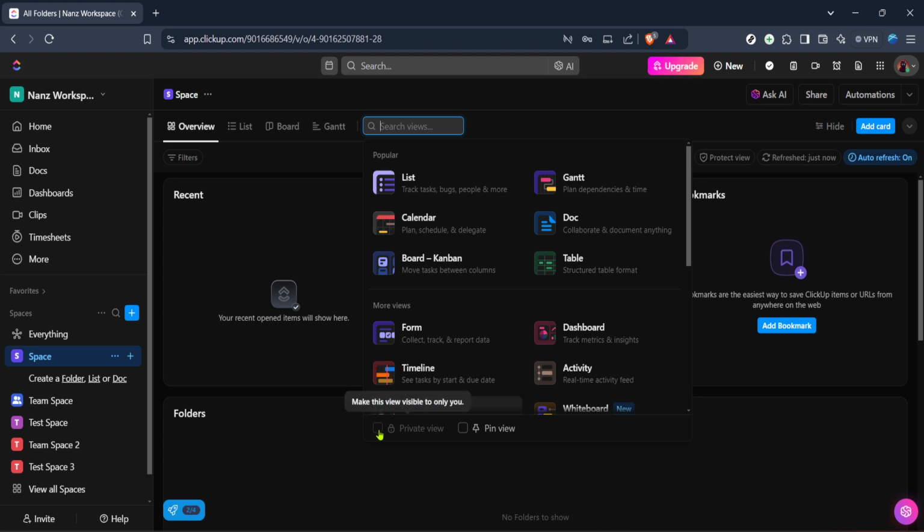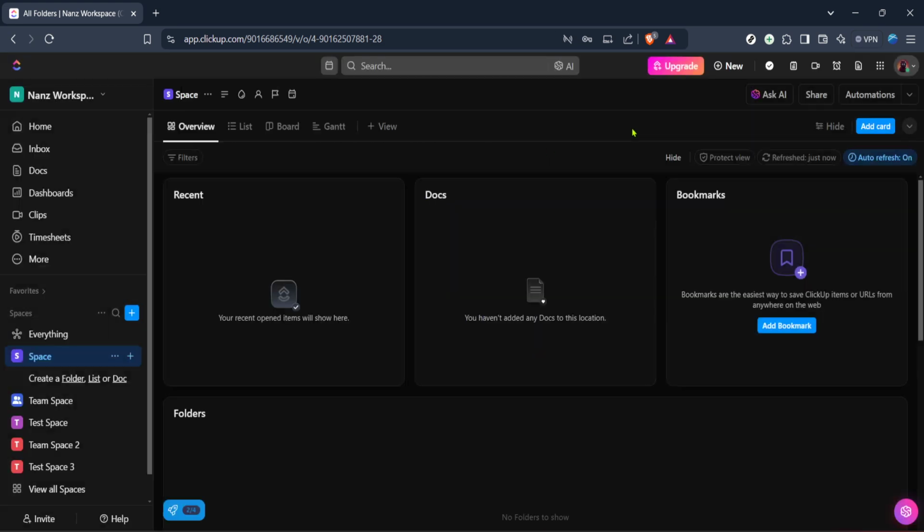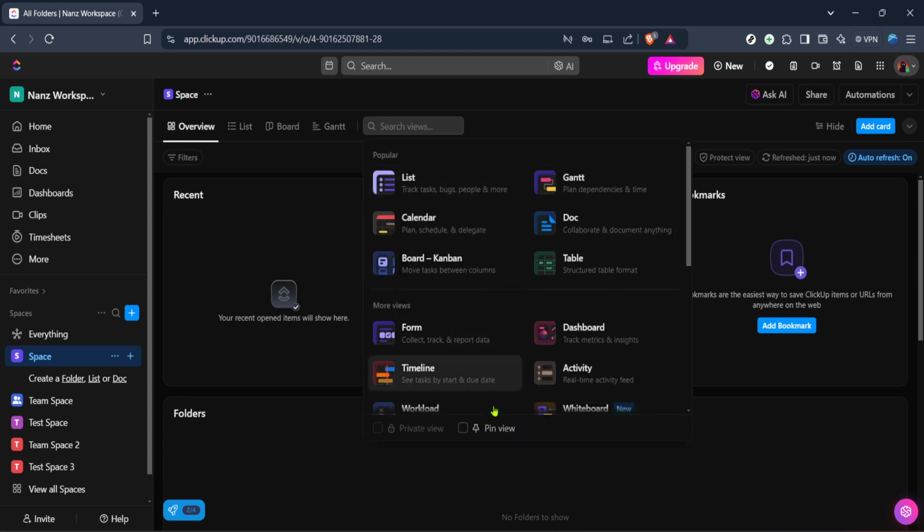Upon clicking the view option, you will be presented with different choices that reflect how your work items can be displayed, be it in a list, board, box, calendar, or any other view ClickUp offers. Each view has its own strength. For instance, list is fantastic for simplicity, while board provides a more visual Kanban style organization. Choose a view that you think will complement your work habits best. Exploring these views not only helps in organizing tasks, but also fosters productivity by displaying information in a manner that's conducive to the way you work best. Don't hesitate to toggle between these options to find which naturally fits your workflow.